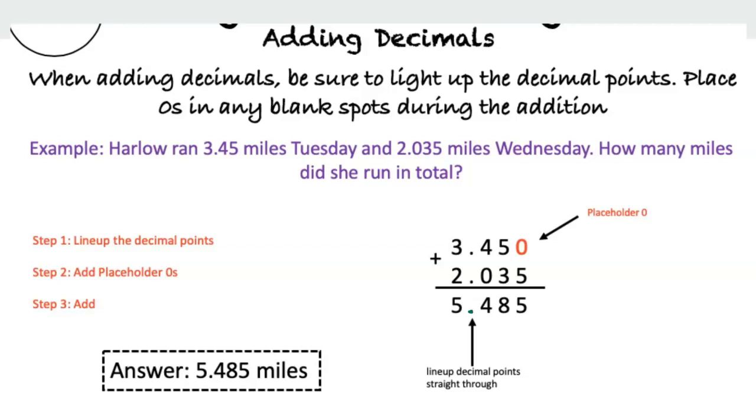It's that simple. Make sure you line up your decimal points. Make sure you put placeholder zeros in any place where you do not have a digit that lines up. Add them. Record your answer. Pause the video, try the next 4 problems on your own, come back, I'll go over them.